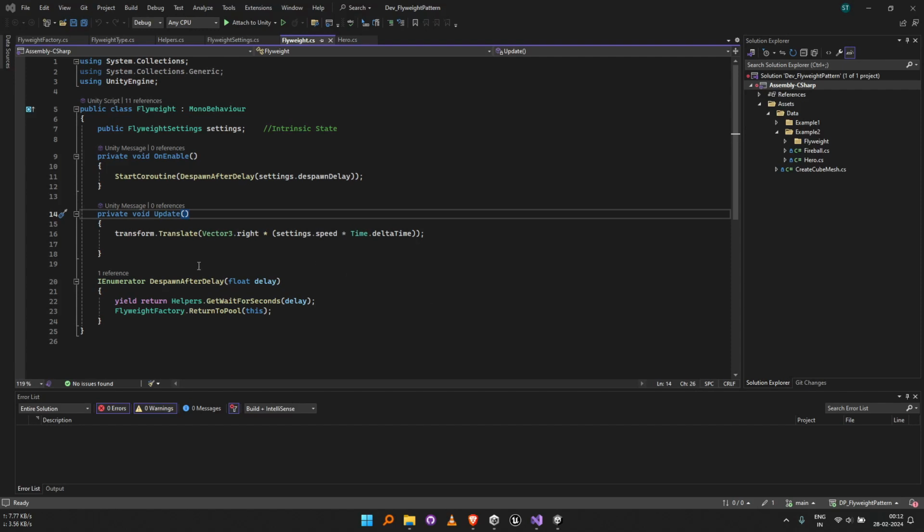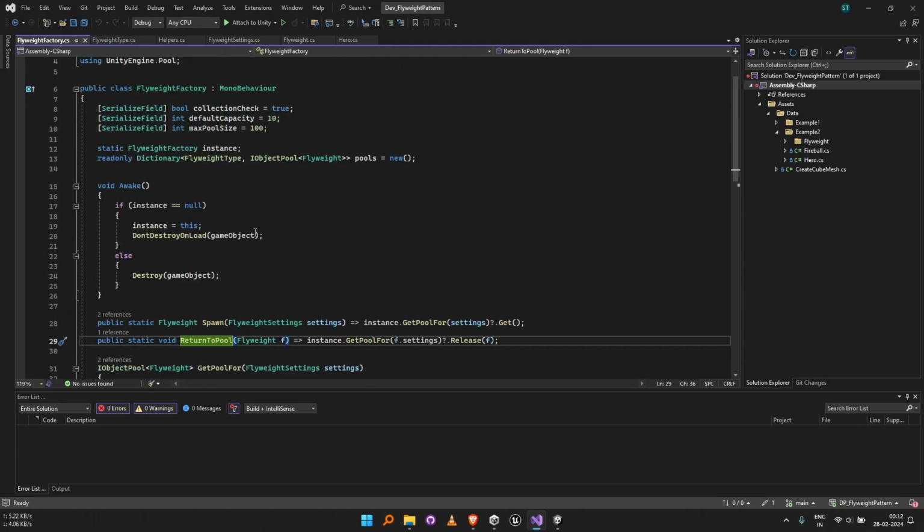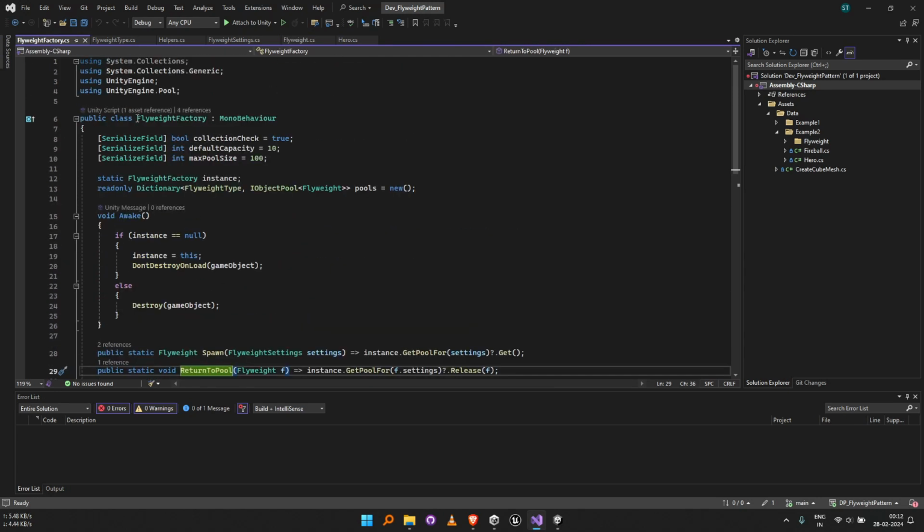As I said, to optimize this more, I wanted to create an object pool, and this is how I created it. We created a new class called Flyweight Factory, and then filled in different details like collection check, default capacity equal to 10, and max pool size equal to 100.